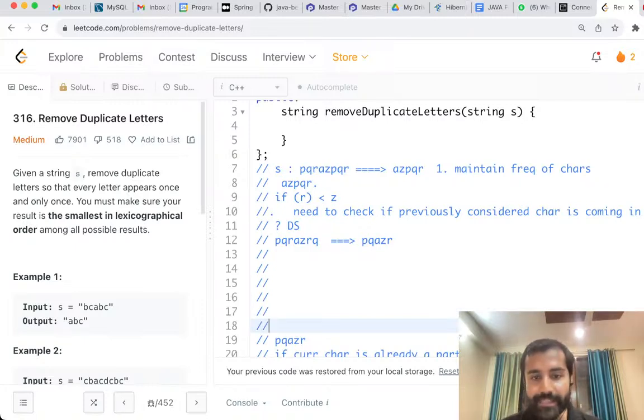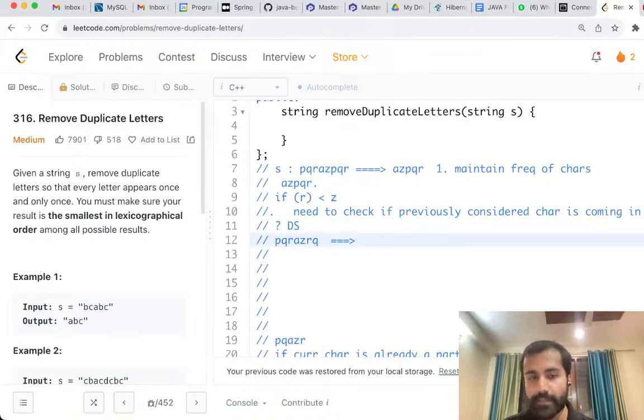Stack. Why should stack be the most ideal data structure? Let us understand that. Let's say we are trying to create our answer, and so far we have considered these characters PQR. Now, when you get this A, you always want to compare your current character with the topmost character, isn't it? And after comparing with the topmost character, if you see that it can be knocked out, you want to knock it out. And then again you want to compare with the next topmost character. So this is the journey that you want to take, right?